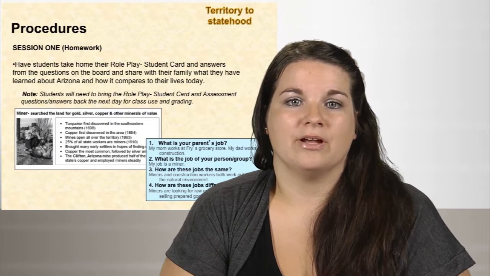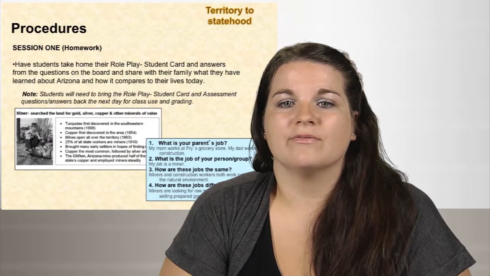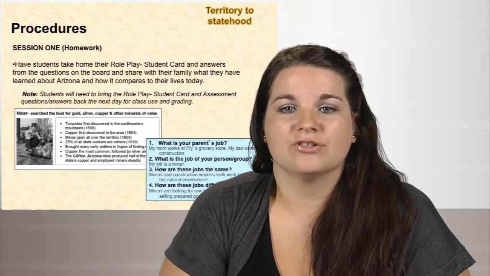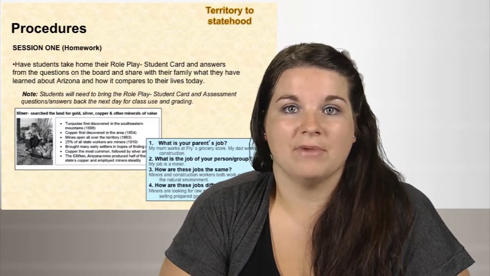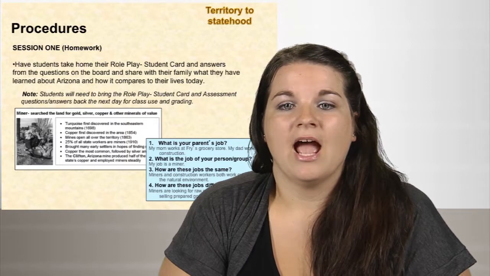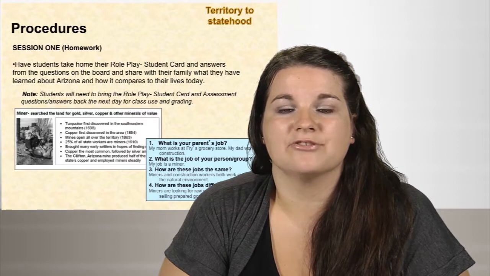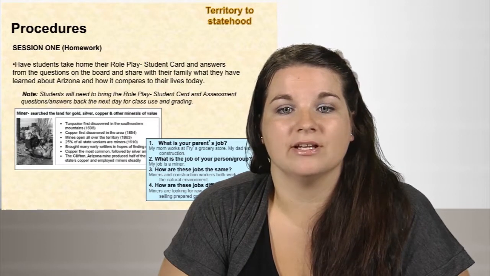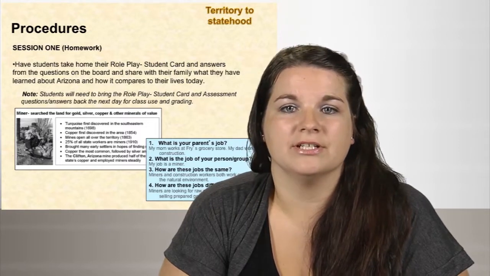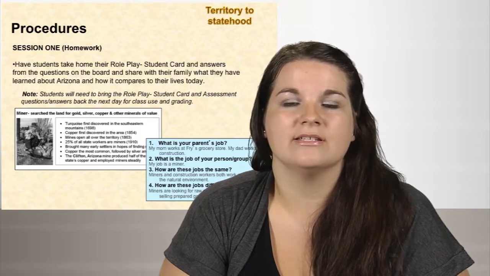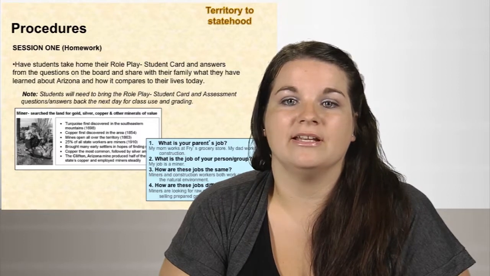So for an example, right here on the screen, you can see, what is your parents' job? They wrote, my mom works at Fry's grocery store. My dad works in construction. What is the job of your person or group? My job is a miner. So that was the student role card they were given. How are these jobs the same? Miners and construction workers both work outside in the natural environment. How are these jobs different? Miners are looking for raw materials. Grocery workers are selling prepared goods. So again, just sort of looking at how these roles or positions might relate to jobs that are still happening in Arizona today.